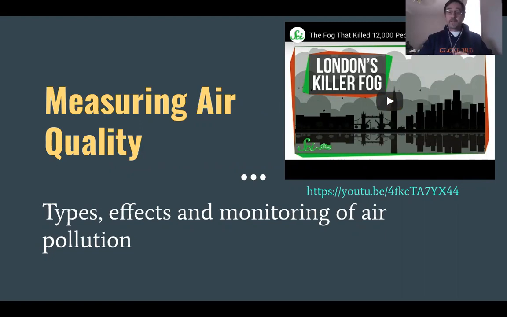It tells an interesting story about how the smog in London was so bad that one year it actually killed more than 1,000 people. That didn't happen 200 years ago or 300 years ago. It only happened about 30 or 40 years ago. It happened in the 1980s. The smog was that bad.